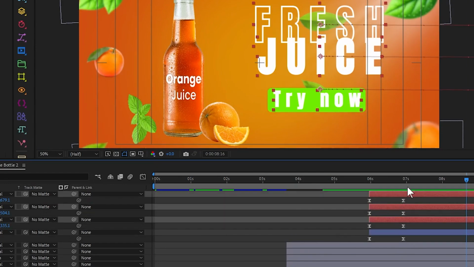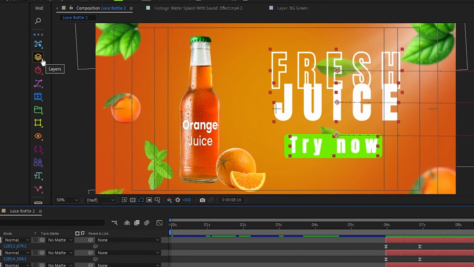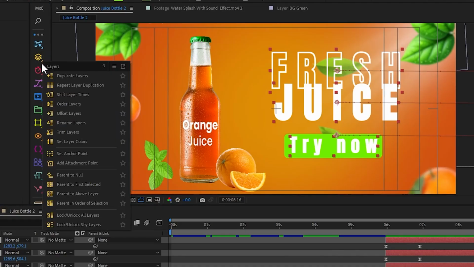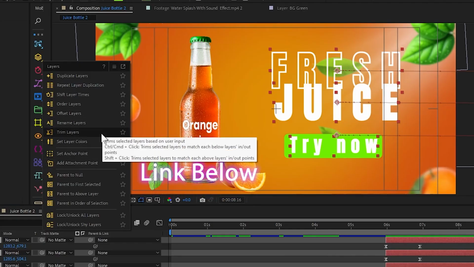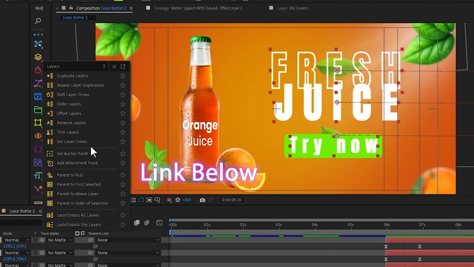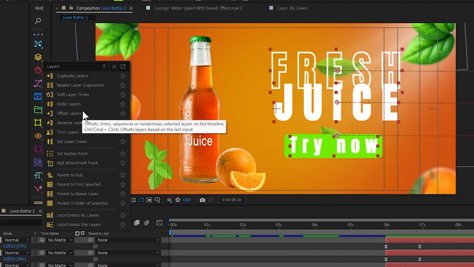You can change the offset of this layer. So for that I am using this Mobar extension. You can also download it, and maybe it has the trial version, and it has a lot of tools, 180 tools, and you can use it. It will make your workflow more fast. Okay, and here is the offset.